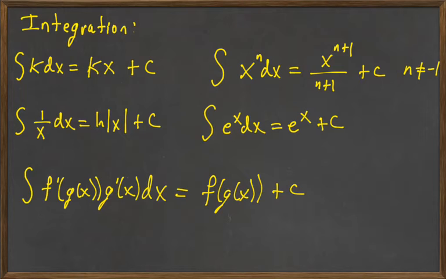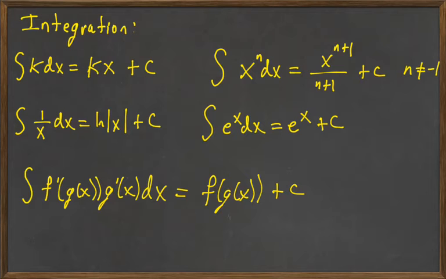The second one, you have the integral of x to the n dx, that's going to be your power rule. So you're going to add 1 to the exponent, make that n plus 1, and then divide by that exponent n plus 1, plus constant of integration. And of course this is only when n is not negative 1. If n is equal to negative 1, then we're looking at the integral of 1 over x dx, which is equal to the natural log of the absolute value of x plus constant of integration.